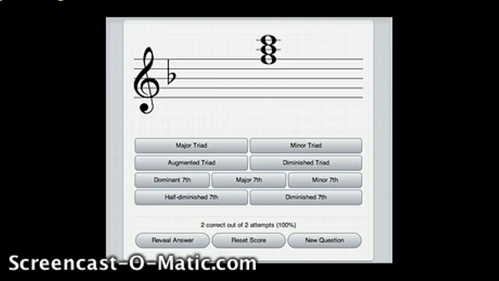Okay, last problem. Take a look at this, and we're going to not only say what quality it is, but what Roman numeral you would use. So what key are we in? F major, 1 flat. Starting note is F. So that's pretty easy. You'd use a capital Roman numeral 1, and the quality is major.